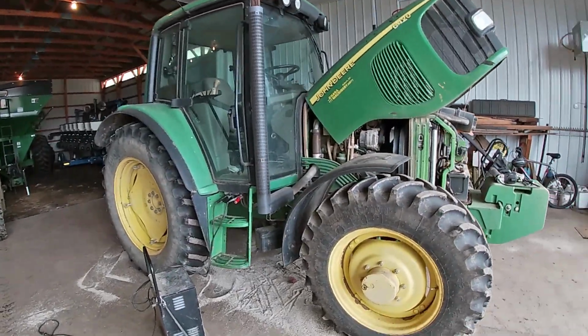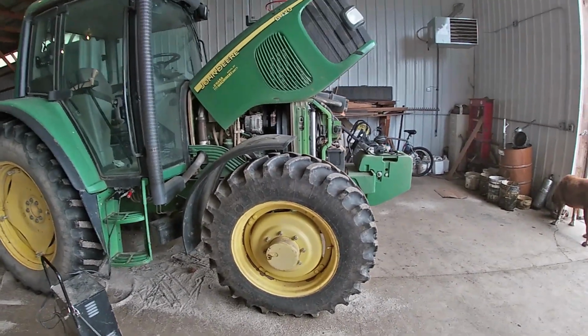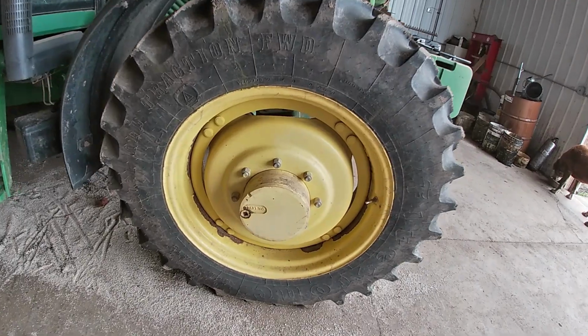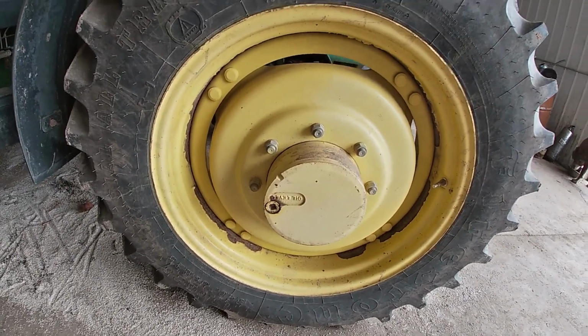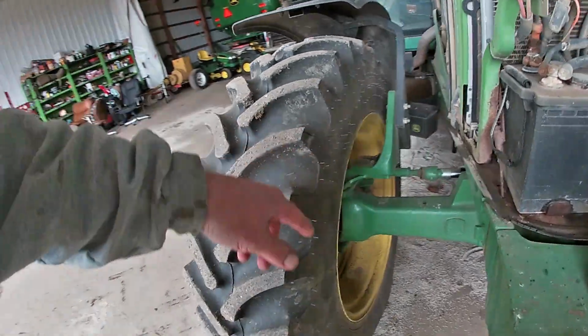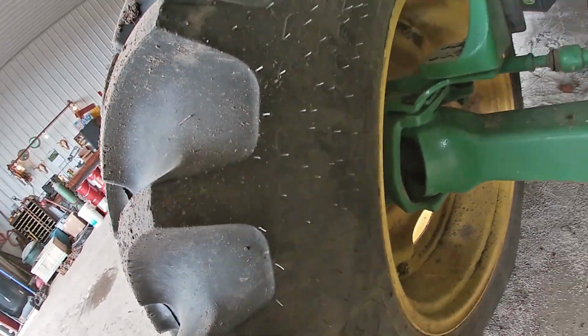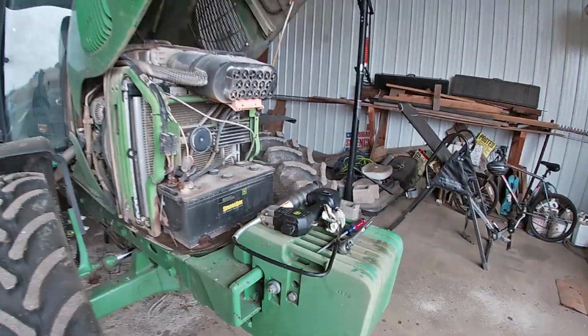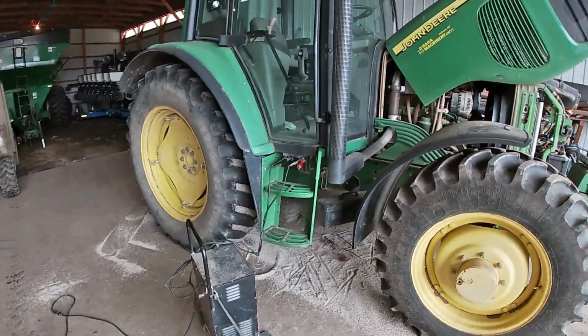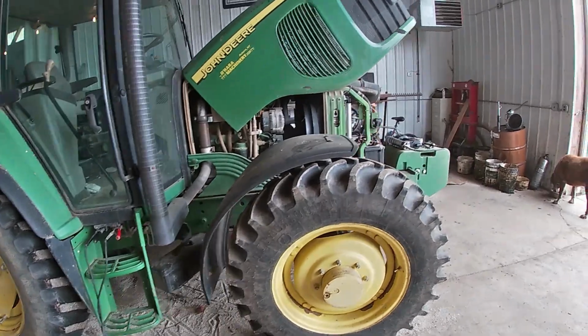So I'm done servicing everything. Barb was just over here. Helped me get the front ends lined up so I could check the oil levels. Turn the wheels so I could grease the grease fittings in there, on every tractor except for this one, the 6420. I got the battery charger hooked to it now because I was running the battery down.